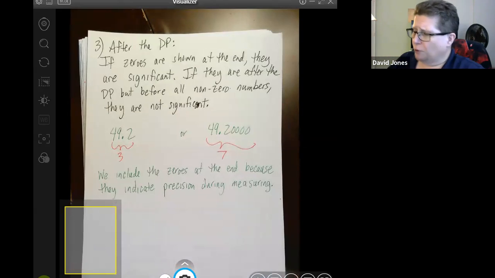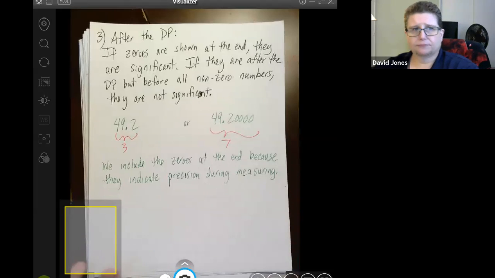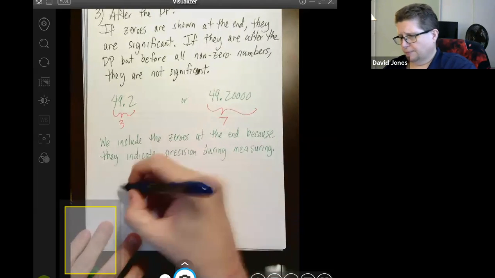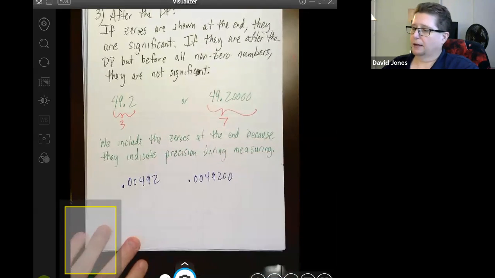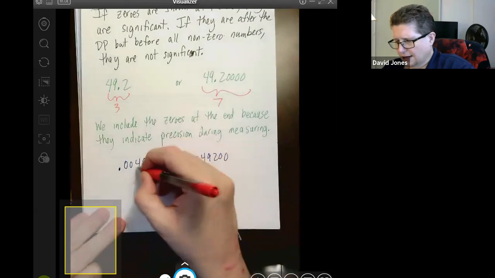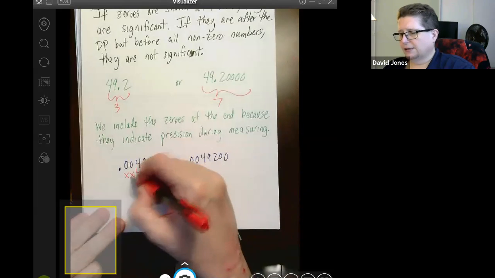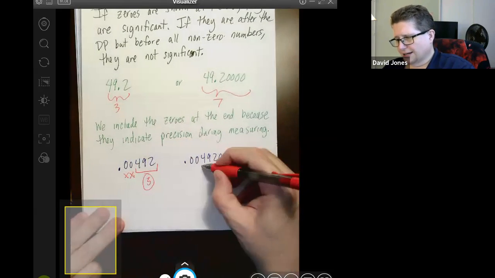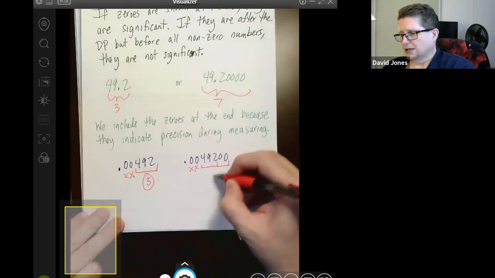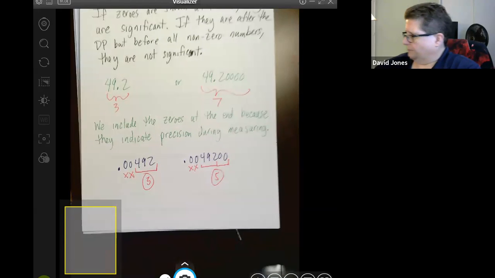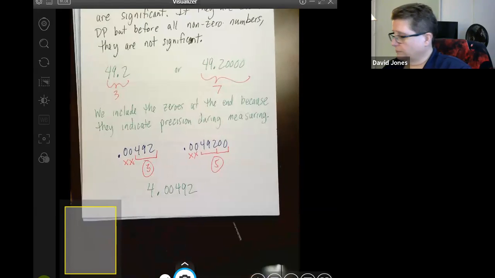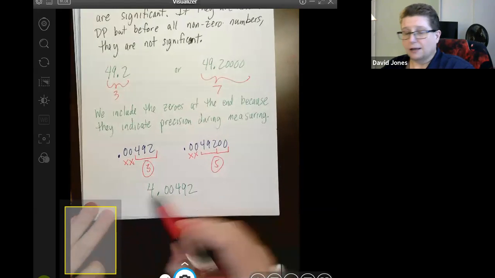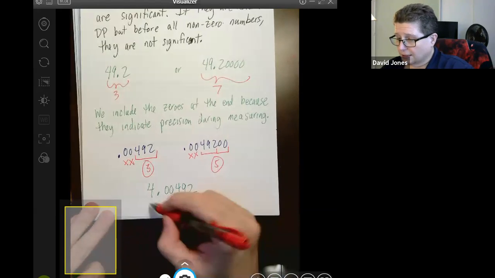And then the other way is if they're before the decimal point. 0.00492 and 0.0049200. Here, these are the non-zeros. Zeros in front don't count. There's only 3. These are our non-zeros, and we include the ones after. We don't count those. So we got 3 and 2. There's 5 here. Now, if the number's got something in front of it, they're all included. Here we got to include them all. 1, 2, 3, 4, 5, 6, because these zeros, according to rule number 1, are between non-zero numbers. That's 6.